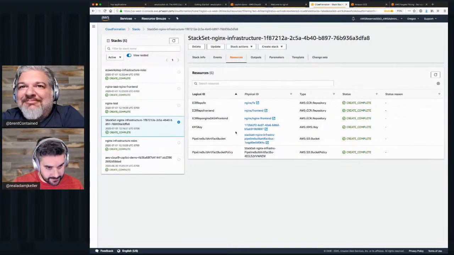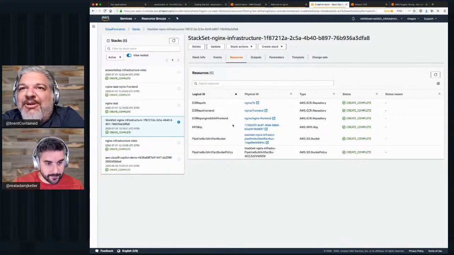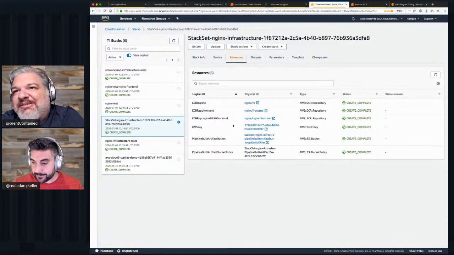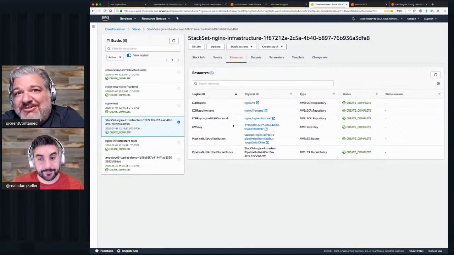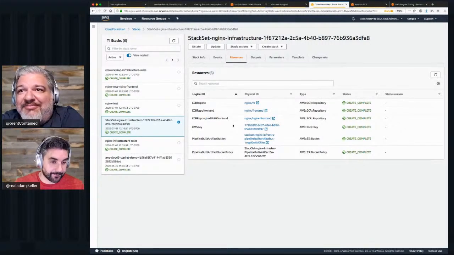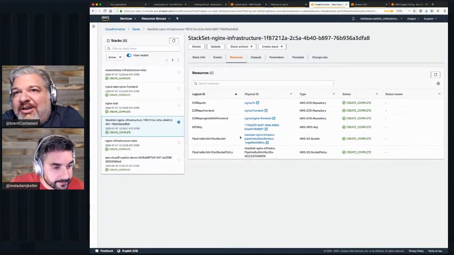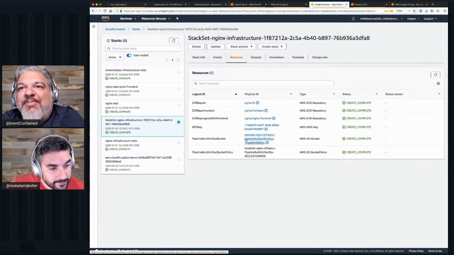I do remember that it built an ECR repo as one of the very first things, which makes sense because if you're going to be using Copilot, you're going to have containers. Containers need registries, so go ahead and build that. And a KMS key for encryption, pipeline build artifacts, and the bucket policy.